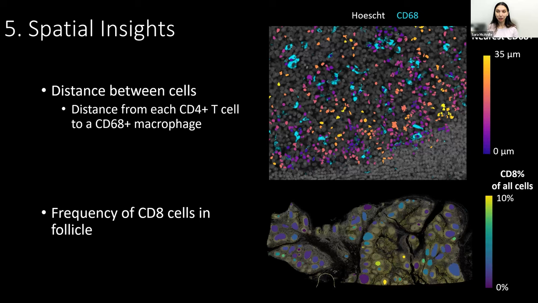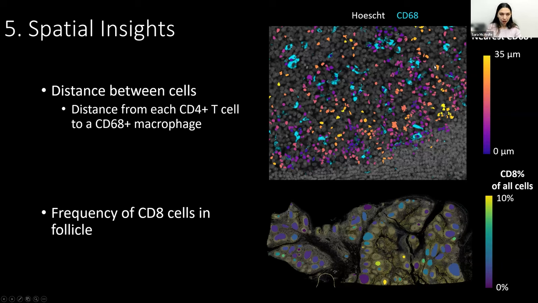After you've discovered what your cells are, you can start to get spatial insights into your tissue and how cells are relating to each other. Within QPath, it's very easy to measure the distance between cells. What you see here in blue are CD68 positive macrophages, and all of the segmented cells are CD4 T cells, colored by the distance between every CD4 cell and its nearest CD68 neighbor — ranging from basically no distance to up to 35 microns in this particular section. You could also easily calculate cell frequencies in different locations in the tissue — for instance, the frequency of CD8 cells in every follicle — and see how much that varies across a tissue.